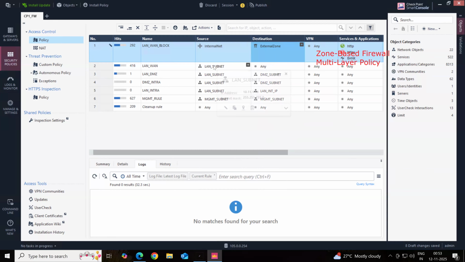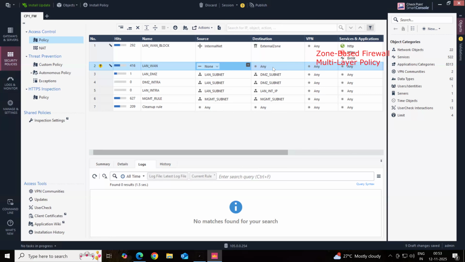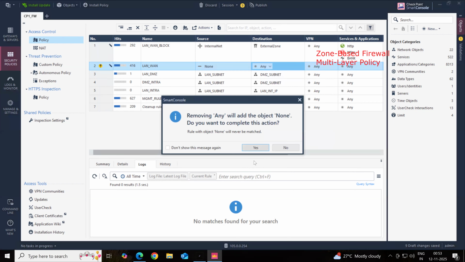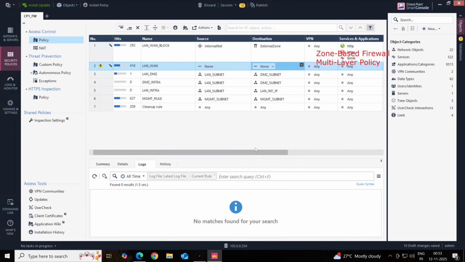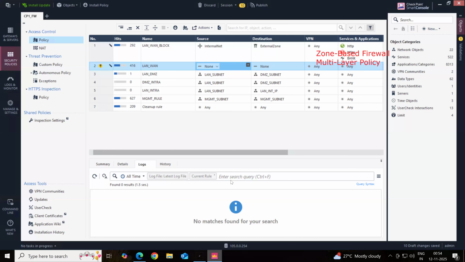Now here, I want to remove this. And this was the LAN to WAN zone, right? Now, no need to keep it as any. Now, the issue that we were getting, right? Everything in the LAN zone used to get access. Now it won't get. Now here, if I see, earlier it was LAN to any, right? LAN to any. So, source is right, because it should be internal zone.